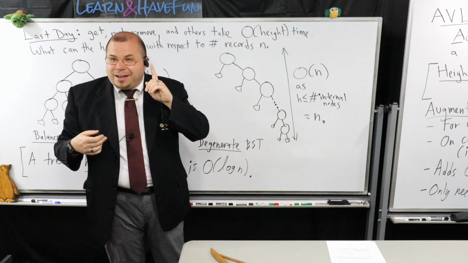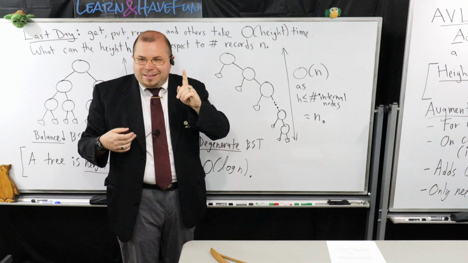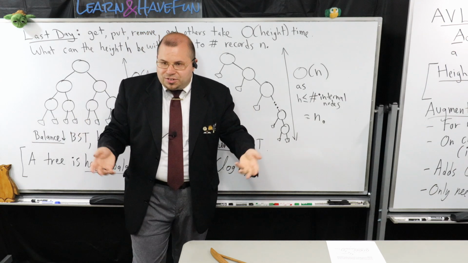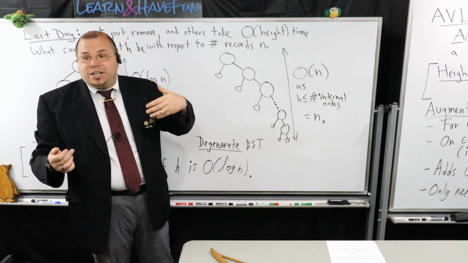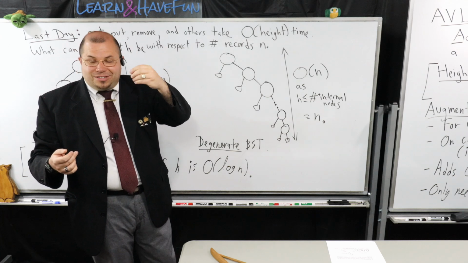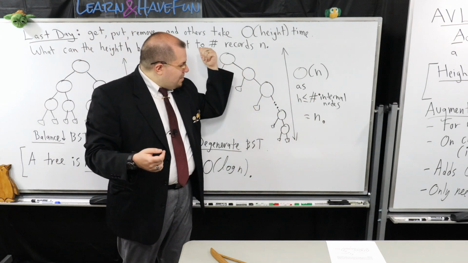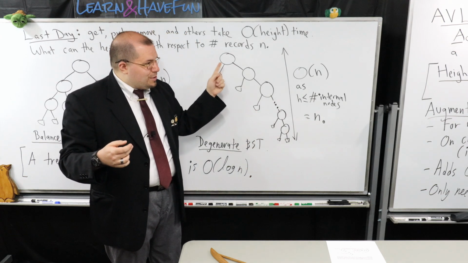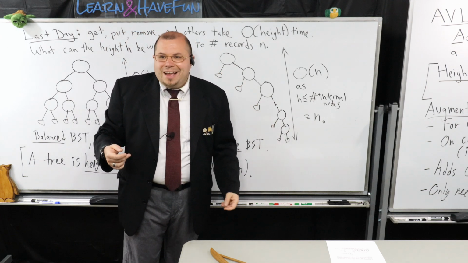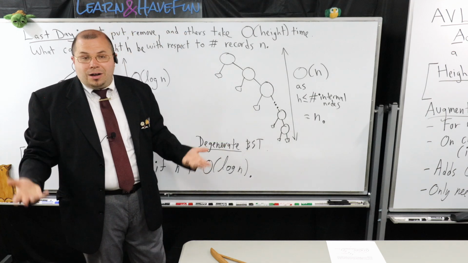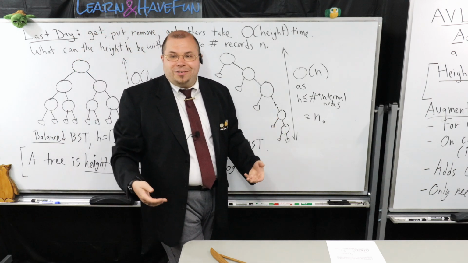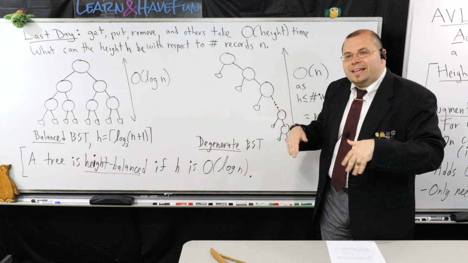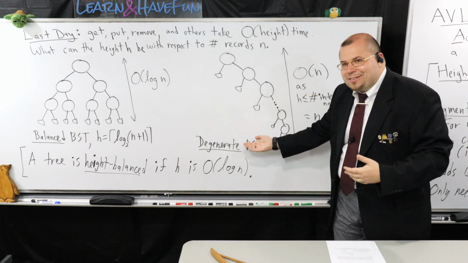Not necessarily an array, but you have to imagine that all of our searching and our insertions and removals are going to degenerate into a linked list. So just imagine you have a list where you have no access in between. You have to do a linear search through all of the nodes. And this degenerates to the case that we talked about when we first started talking about dictionaries, where we had the linked list. It turns into that. That's why we call this a degenerate binary search tree.